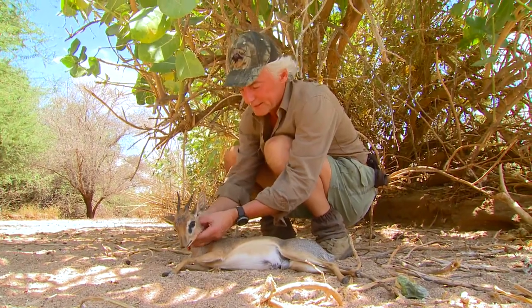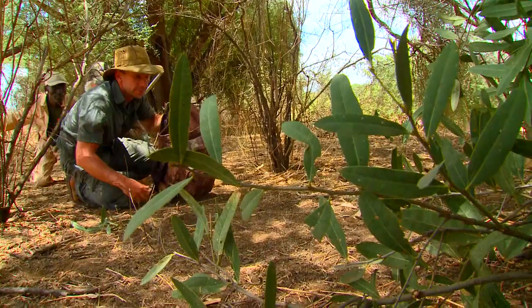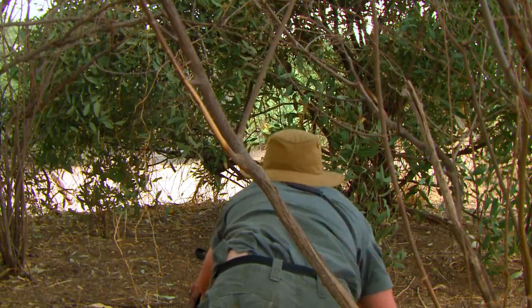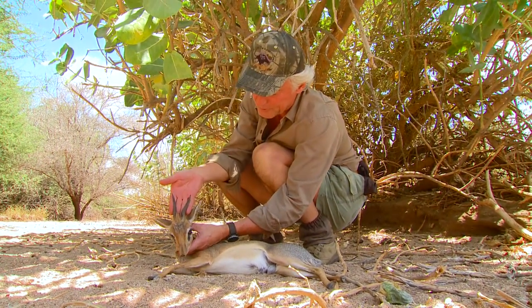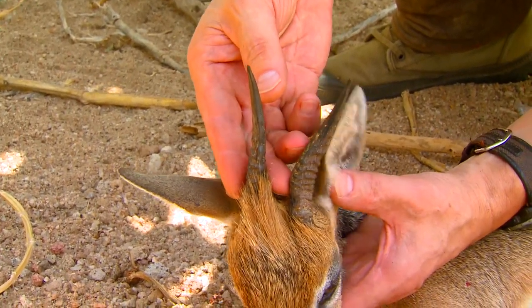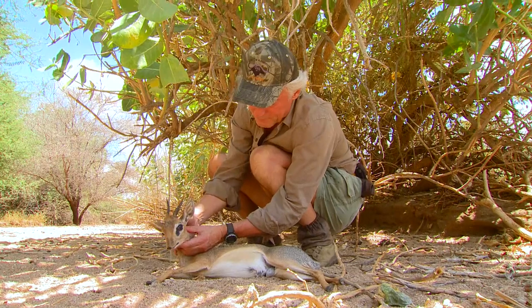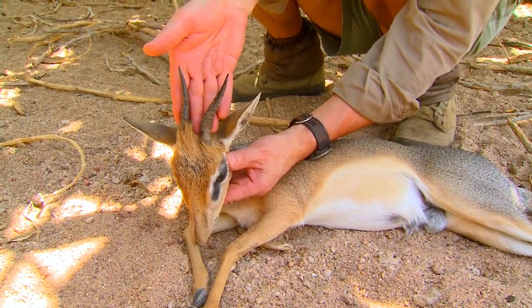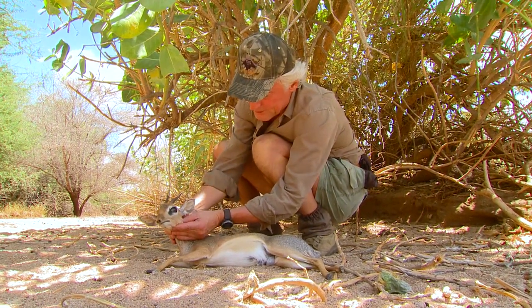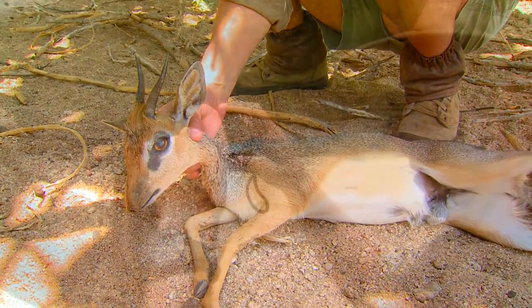I know it might be hard for some of you to believe if you've never hunted the pygmy antelope of Africa, but these animals are just as tough and sometimes tougher than your big game — your kudu and your eland and things like that. These are wily. They're living in this thick stuff. This one came out in the sand river, luckily for us. To put it in perspective, a really good one of these would be about that long — this thing is unbelievable. He's kind of non-typical, bladed. The horns actually go down further into the hair here. What an animal. Gorgeous creature — the Kirk's Dik-Dik. Found only here in Tanzanian north, up at the edge of the Serengeti. What a beautiful trophy — great condition, old one.